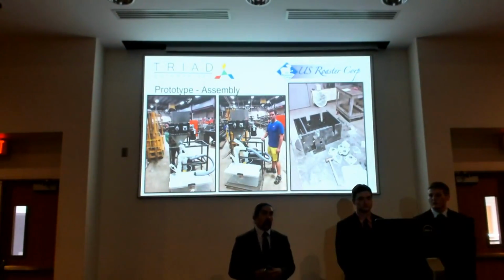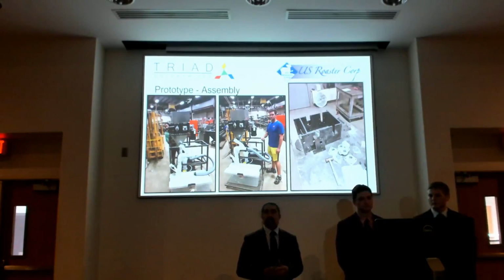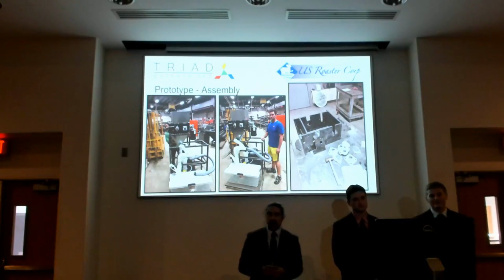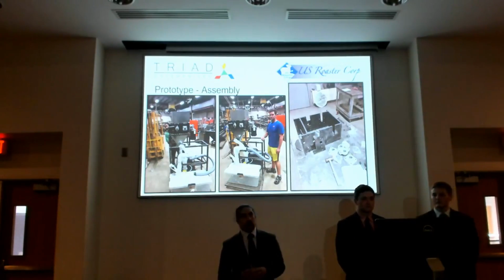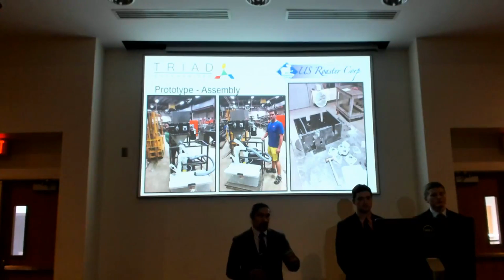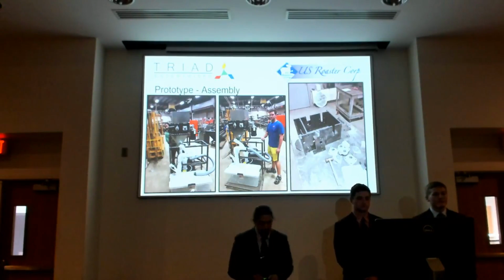What was required in producing this prototype was obviously assembly, but there were a lot of lessons learned in how you tolerance and call out threads and things like that. So we ran into some issues, but it's important to test fit everything. So all the way to the right we see a test mock-up with the roller body just tacked together. So we went ahead and mocked everything up before we had everything fully welded. Here we have the PVC getting test fit before it was glued. So it's important to go through and make sure that everything will match up before you set everything up irreversibly.